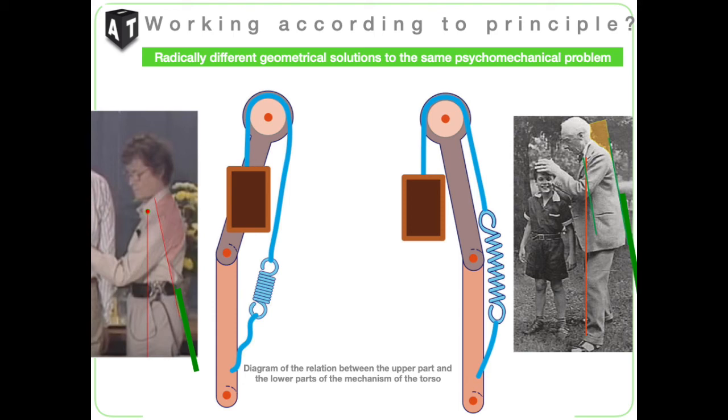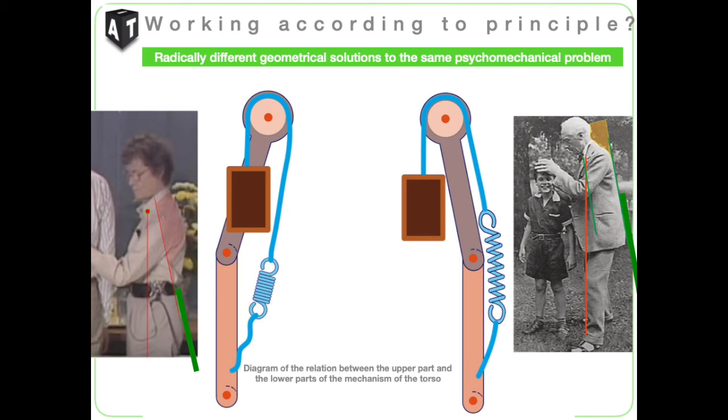there are two different Alexander teachers. They are both well known, and one is using the old system of conscious guidance and control, and the other one is using the somatic system. And we see a very marked difference in the organization of the middle and lower part of the torso. Alexander is absolutely clear that he's organizing the middle part of the torso in order to lengthen the spine. While here, Marjorie Barlow is clearly arching the spine. Once again, we see the upper torso pull back. Yes?